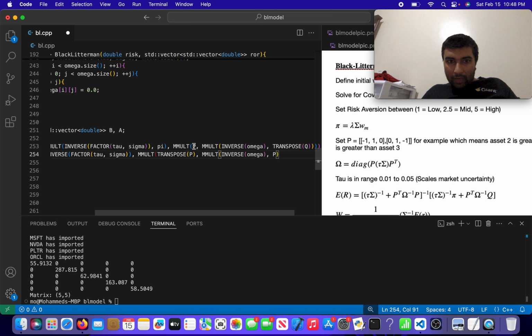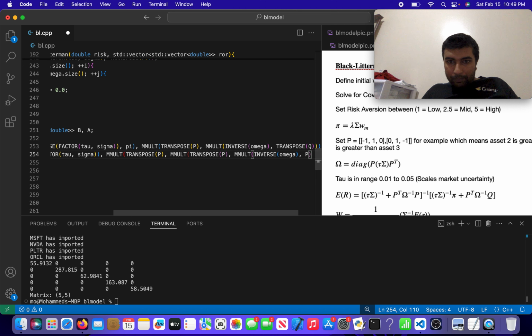Oh, this has to be transpose p. My bad. So we got m mult inverse omega, the inverse of omega multiplied by p. So I have to now come out here and do m mult of transpose p.